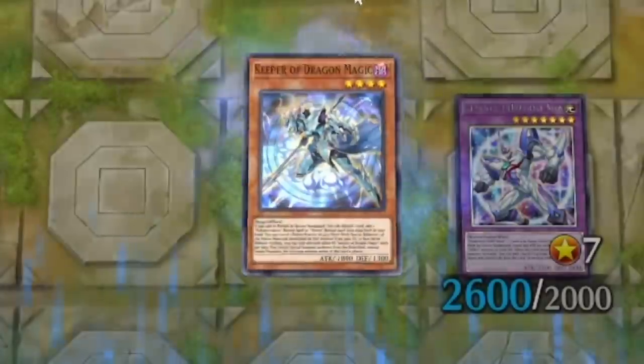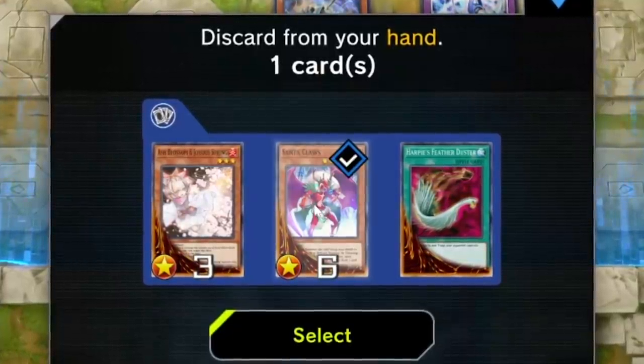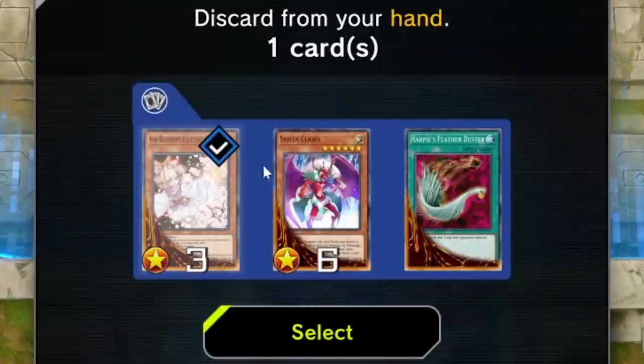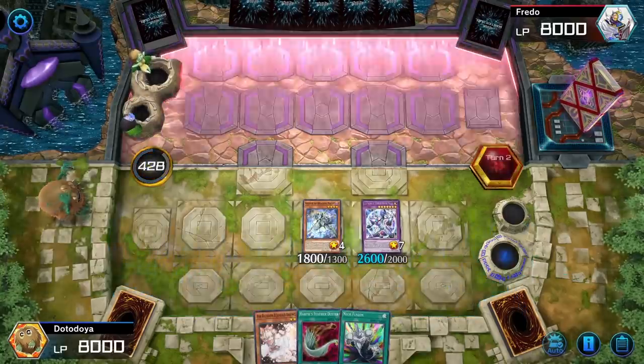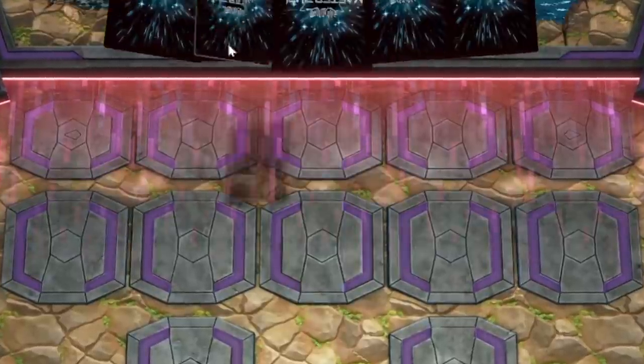And then we're going to use Keeper of Dragon Magic just to make sure we're feeling alive. The thing is, do we want to discard any of these? These are all really good cards to have. I stumbled for a second. All right, the thing is, if he has anything that gets over us, do we really care? No, we'll get rid of Santa Claus. We'll keep Brave Neos.